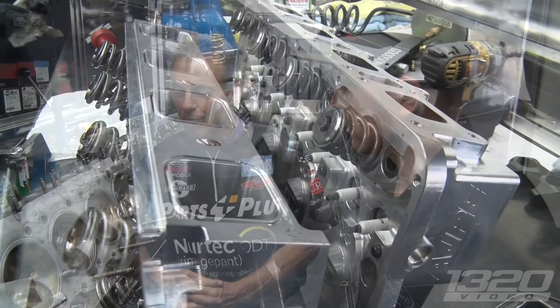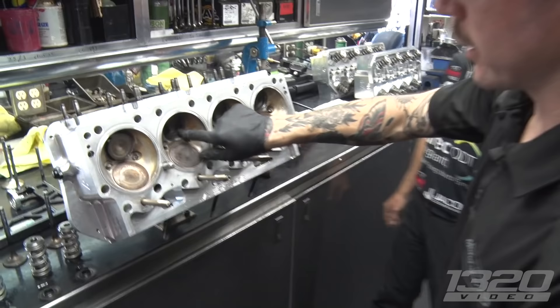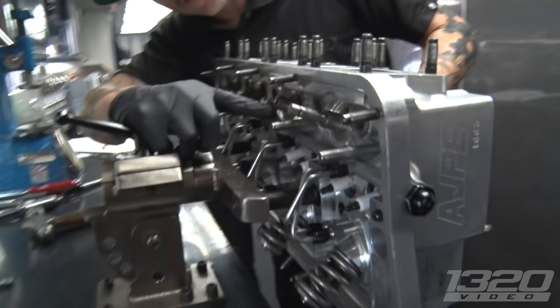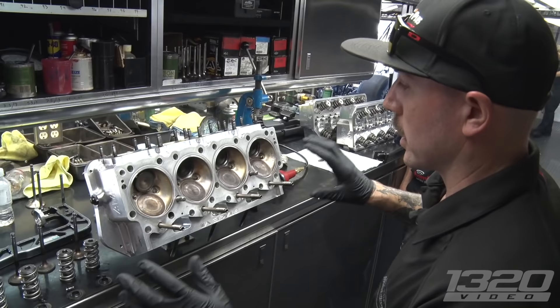This is Ryan, and Ryan has one of the most time-consuming jobs on a top fuel car — he does the cylinder heads, and every single run it is a long process to get them ready. Once we tear them off the car, they get cleaned and we take every valve out of the head. We check the seats, lick them, and if we need to we'll recut and lap them. There's a part called a Kayliner — that little gold piece can want to come out on the exhaust side especially. We put a new Kayliner in, ream it, realign it to the seat, check all the springs for tension, put the heads back together, do spark plugs, and they're ready to go.